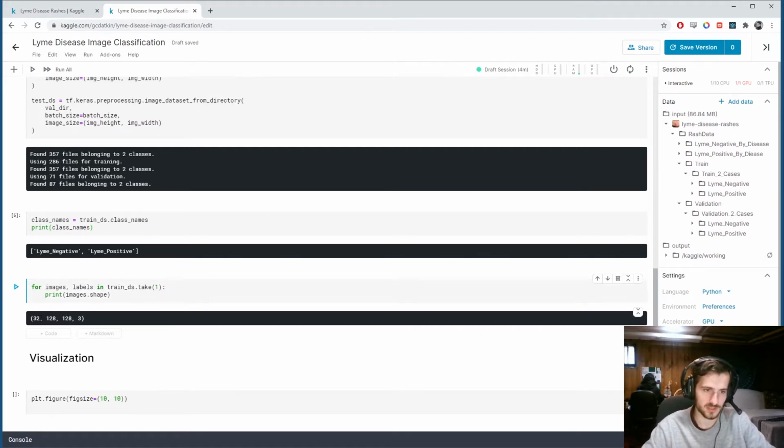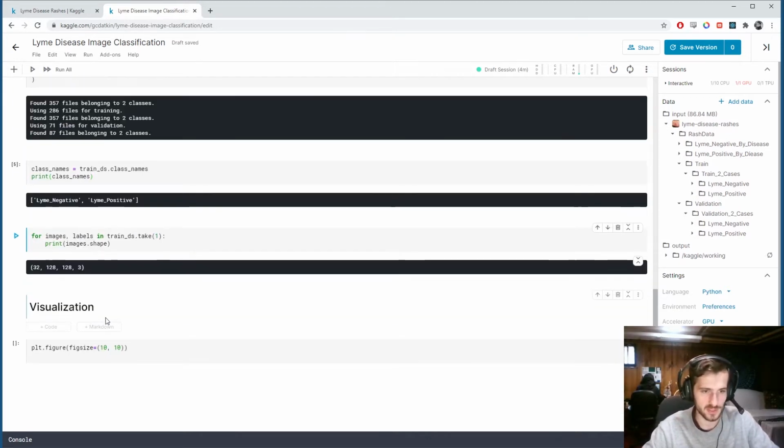And here we have 32 images in the batch, each of which is 128 by 128 by 3 for 3 color channels, RGB. So we're dealing with a set of 32 128 by 128 images, each with 3 color channels.